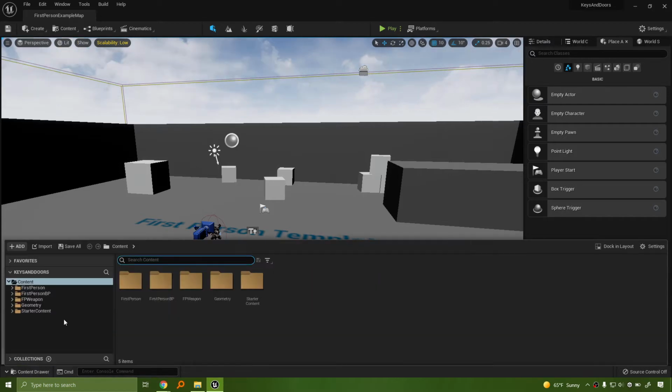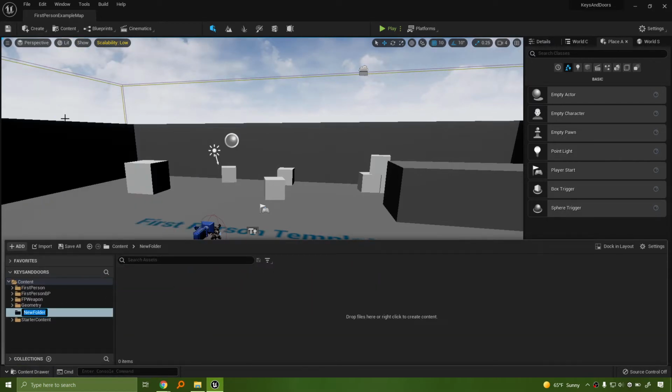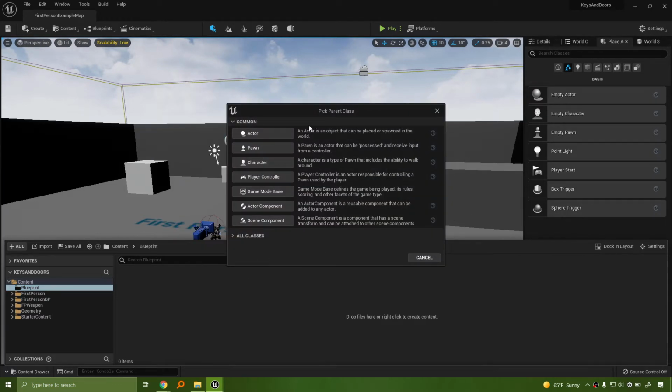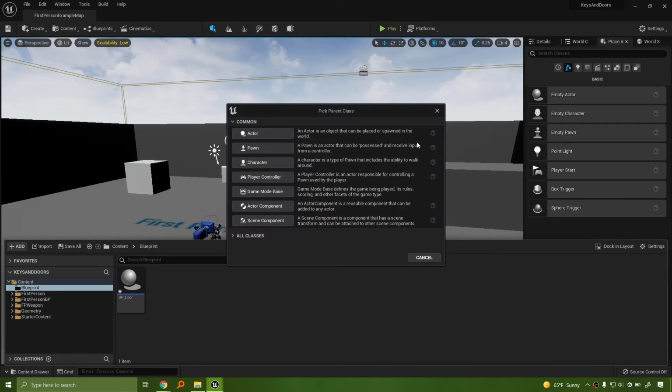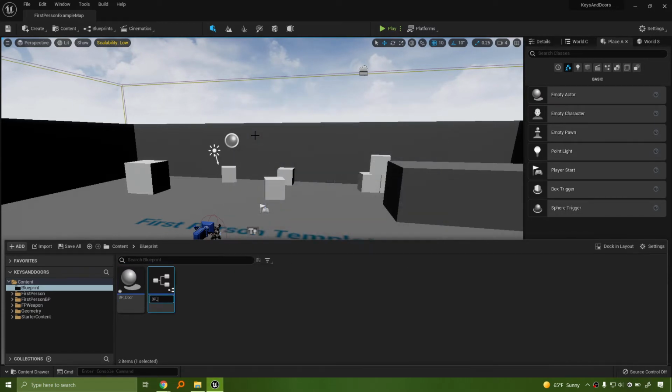Let's start by making a blueprint folder here. It can be blueprints or blueprints, depending on what you want. And we're going to make a couple of blueprints here. We're going to do a couple actors, so let's very quickly make a couple actors. This is going to be BP door, and we're going to create a BP key. Actor, BP key. Alright. Save these both. Control-Shift-S to save everything. And we've got the start of our project here.